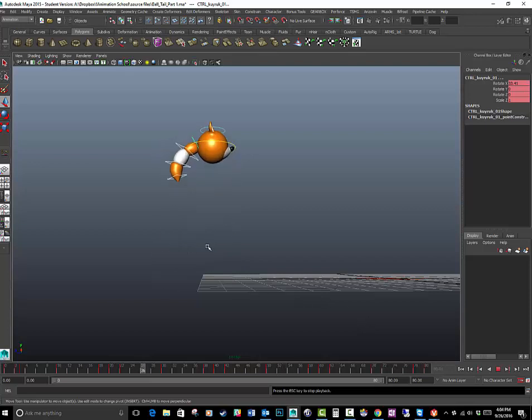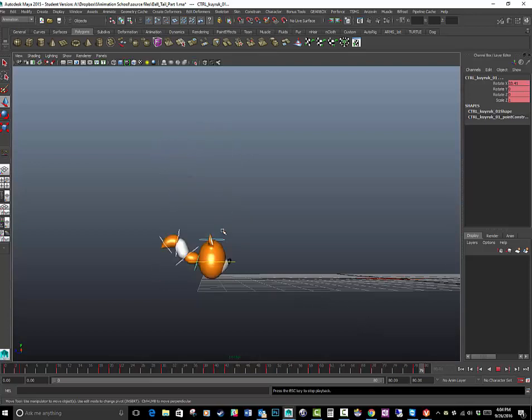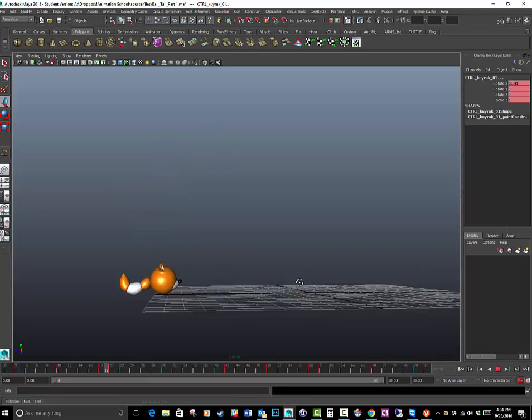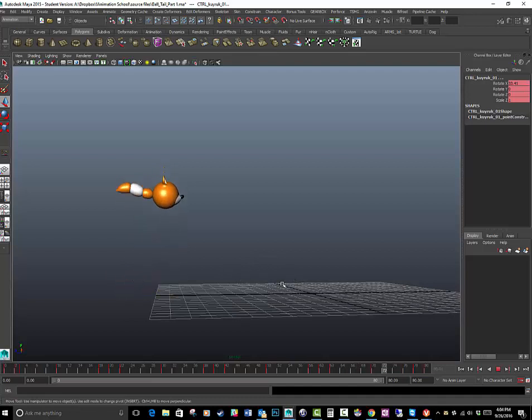So now I have my tail reacting and it's jumping up and down. So it's all excited. The ball's all excited. There's just one thing left for us to do, which is to make this guy move forward. That's the same thing you would do with the ball when we had to move forward. You can do the same thing with this, and it'll make it look like the ball. The guy just moves forward.